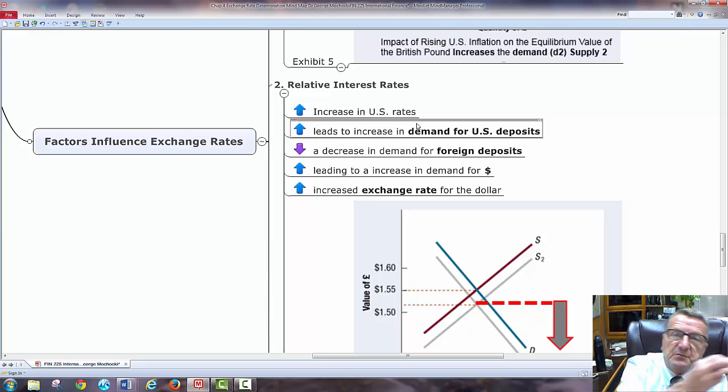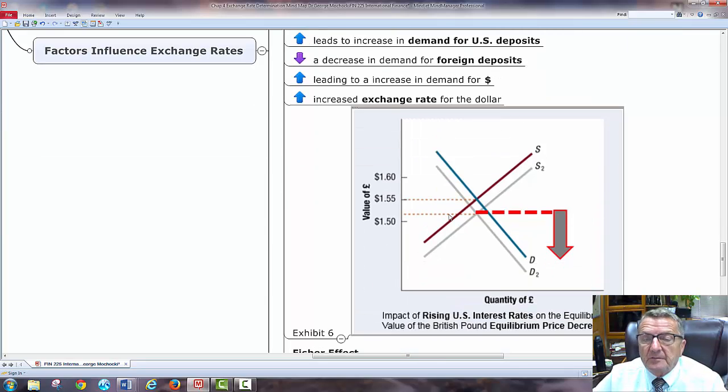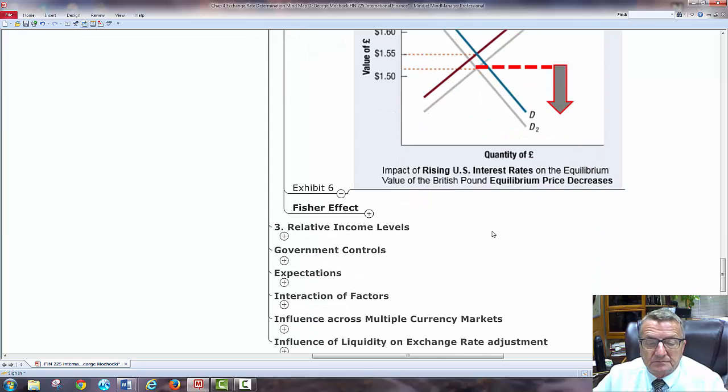My money's not flowing out. There's more money flowing in, so that's putting a downward pressure on the pound. And I don't need the pound anymore. People come bringing the pound in here. So if I'm looking at this, what happened? You see the D2 moved, and the S2, the supply, went down also. Didn't go up. You see the X, instead of going up, it was downward pressure.